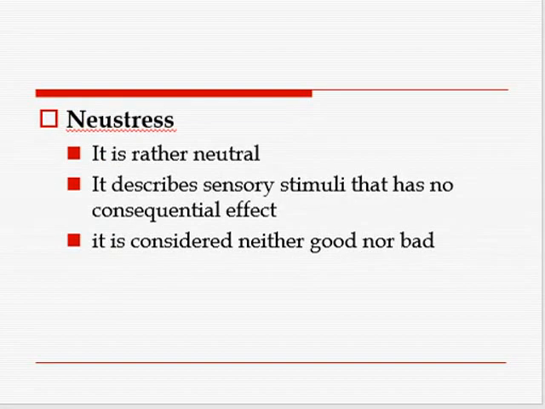The last one is the neustress, and we can call it neutral. We say that it describes the sensory stimuli that has no consequential effect. You see, it is not as serious as distress. It is also not eustress. It doesn't even motivate you either. It is there for us to know that this is another type of stress. It's not considered good or bad. It is just the sensory stimuli that we experience day in, day out as normal beings.